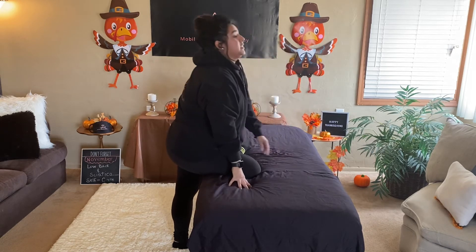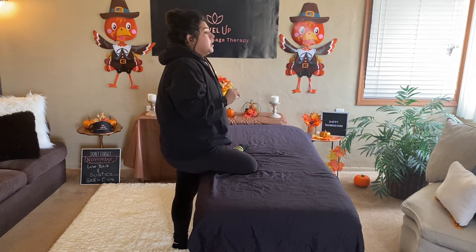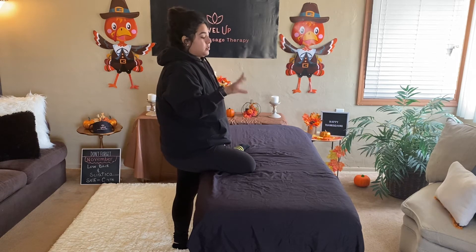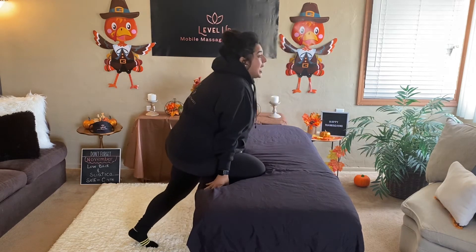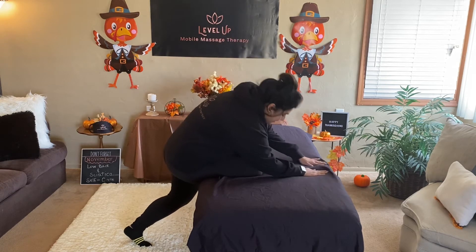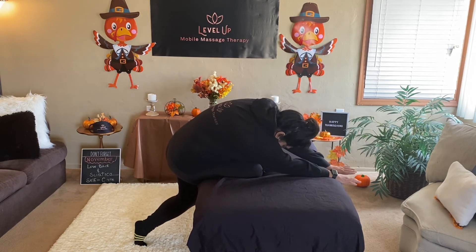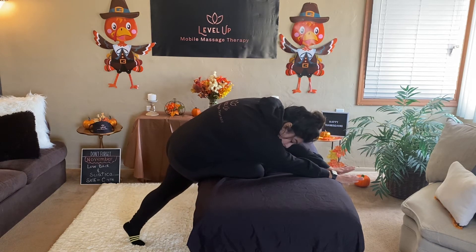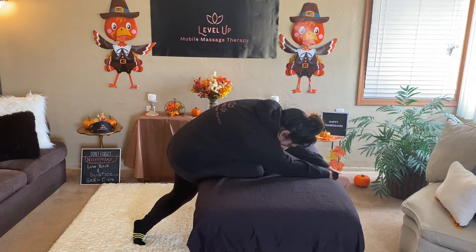Once you've held that for 15 to 30 seconds, we're going to do the little tweak and stretch the piriformis muscle. All we're going to do is move this back leg out and then bend the knee. Now bend at the waist — and you feel the difference in the stretch. Even if you go straight while you're here and then bend, you can feel the difference in the different muscles. By bending your knee like so, you are stretching that piriformis muscle.